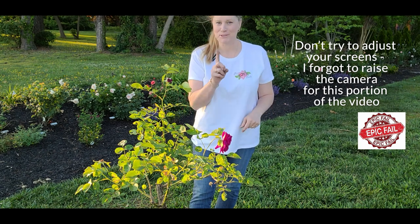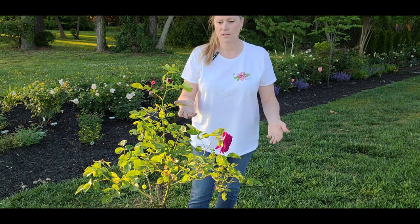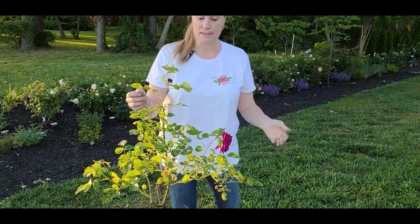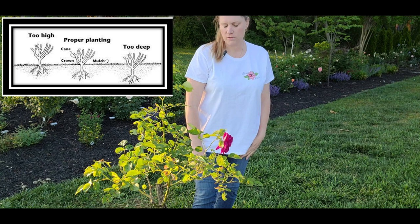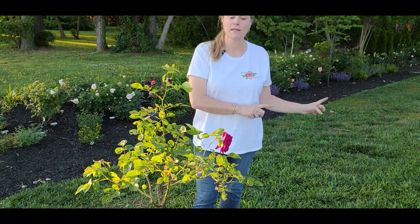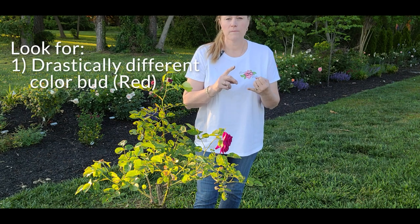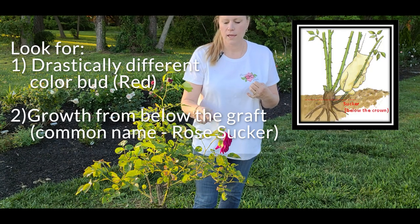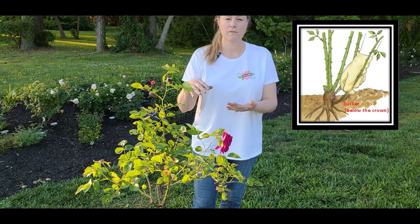I didn't even need gloves. I have now taken off the offending graft. Let's check up on this through the summer — come back in a month or so and see how it's doing. I'm going to raise up the soil level on this as it has deteriorated over time. That's how you look for the graft taking over — if you catch it in time, unlike my Evelyn in the other video, you can save the rose. You're going to be looking for that color change, that telltale red color, and also growth coming out below the cane.